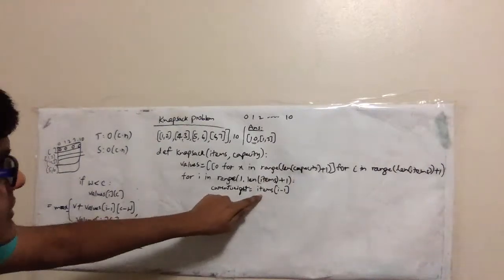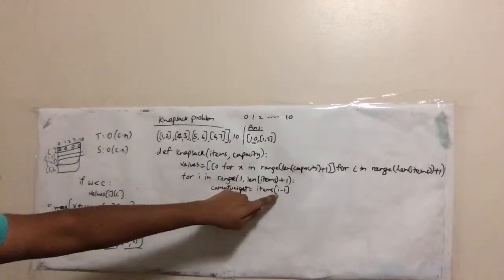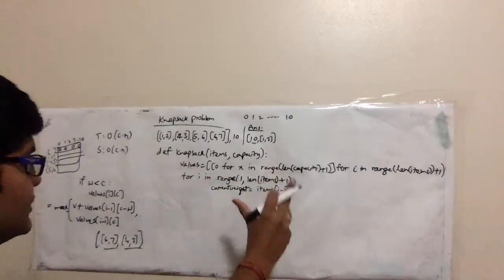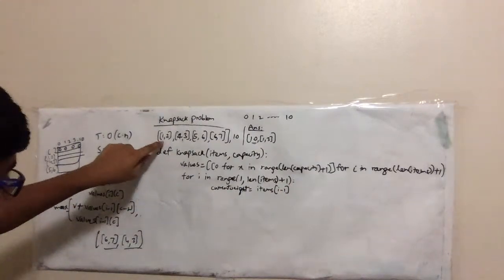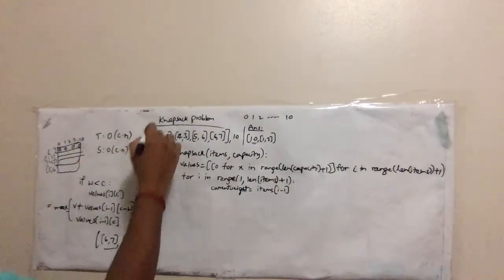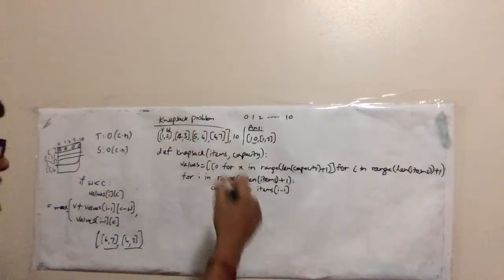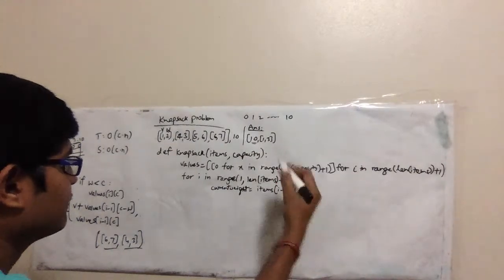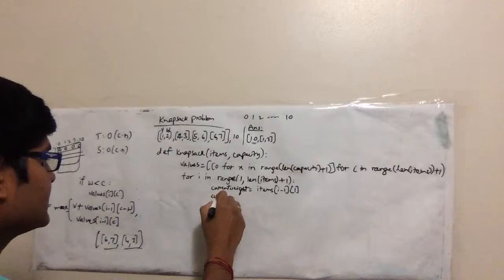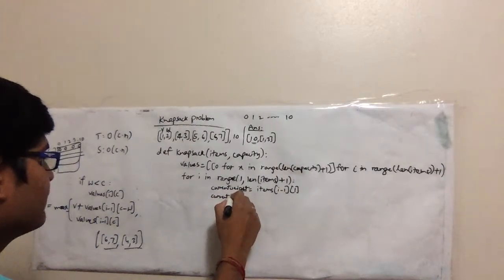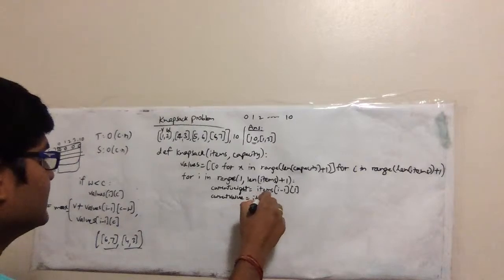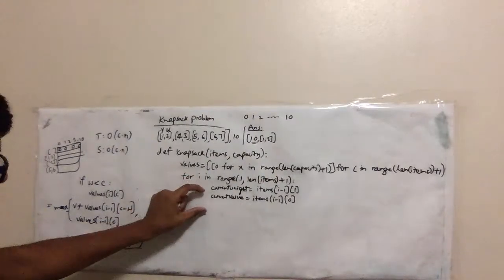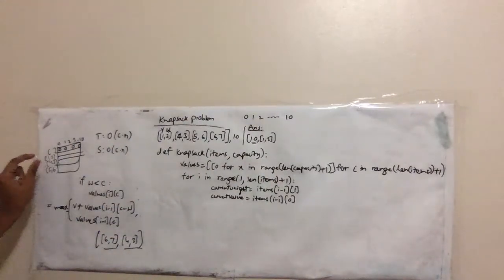If you see why this is happening, so we are starting with 1 here as I. So 1 minus 1 is 0. So items of 0 is here, and we want the current weight. As we told, the first one is value and the second one is W. So we are going to get the first index, so this one. And current value, in the similar way, I minus 1 zeroth. So we got the current weight and current value for this.